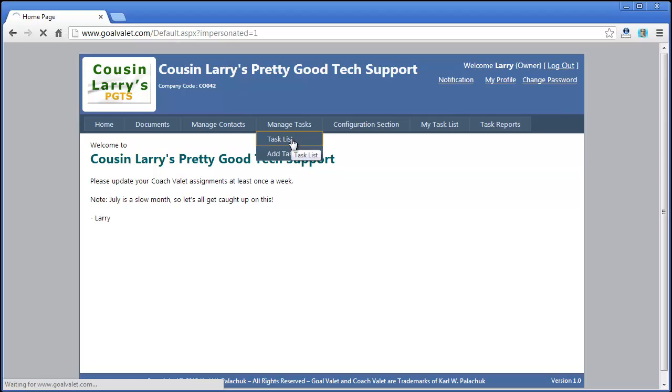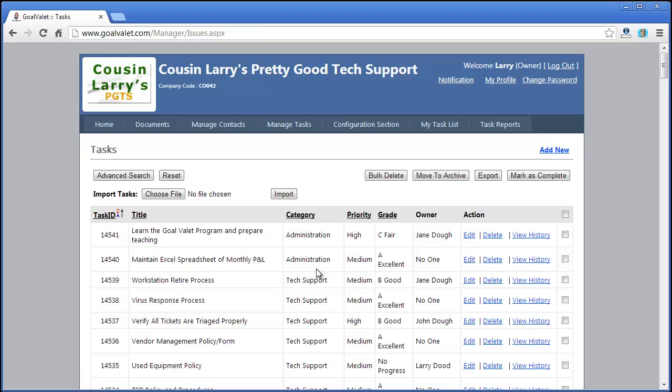You can also change all of the tasks. If you are the owner, you can delete every task in the system. So when I ship it with 165 tasks, you can just select them all and delete them or move them to archive. And then using an Excel spreadsheet, you can import your own tasks and create your own entire Goal Valet that is not specific to IT.